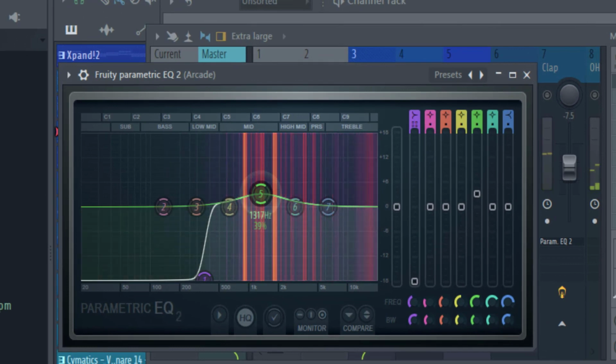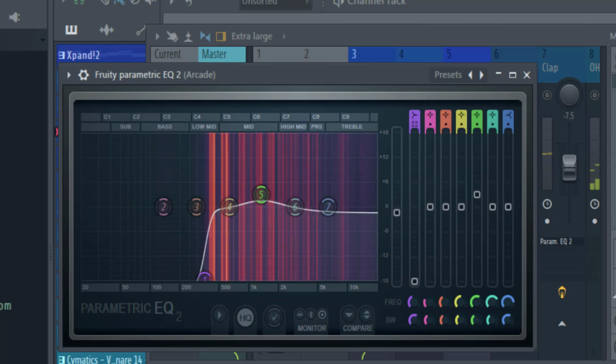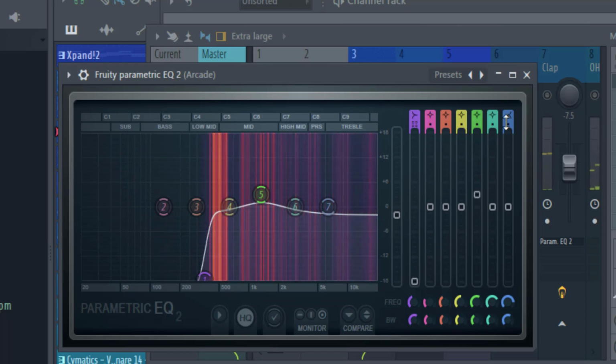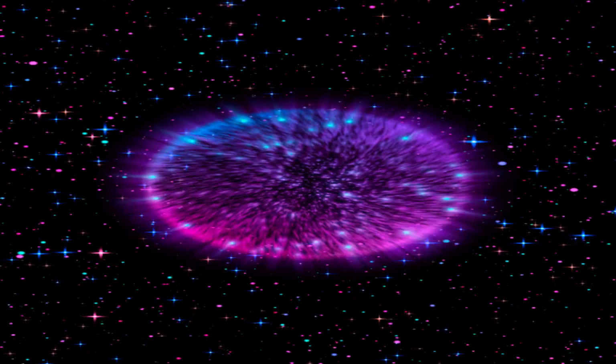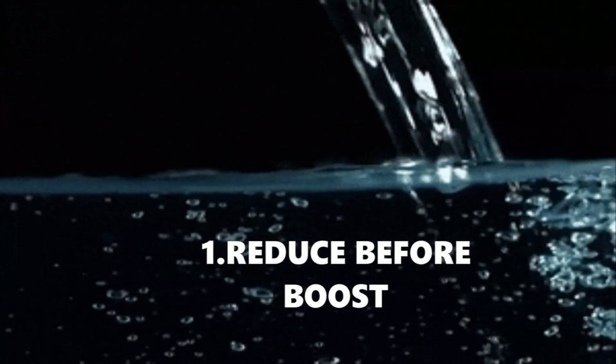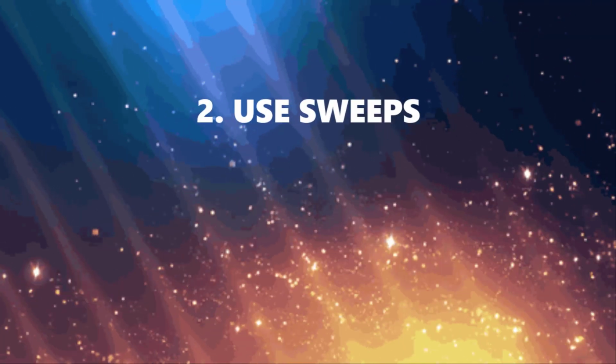Plus we did all that leveling in the beginning just to get everything situated in a certain area. So why mess that up? So that's the last thing I want to leave you with when you're using an EQ. Quick recap, the things you need to remember when using this tool is to reduce before you boost, and the way you can find problematic frequencies or competing areas is by sweeping across the frequency spectrum and then notching or boosting the area that you find fit. The last thing is to equate for volume changes. You need to match the volume that was previously found before you affected the sound with the EQ.